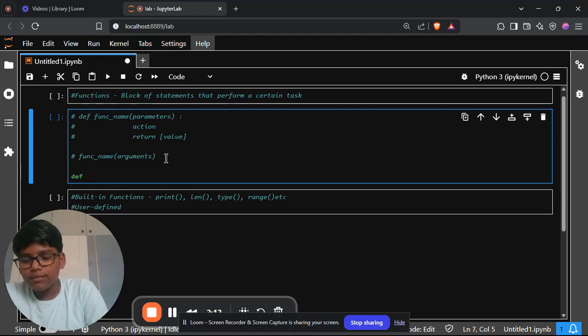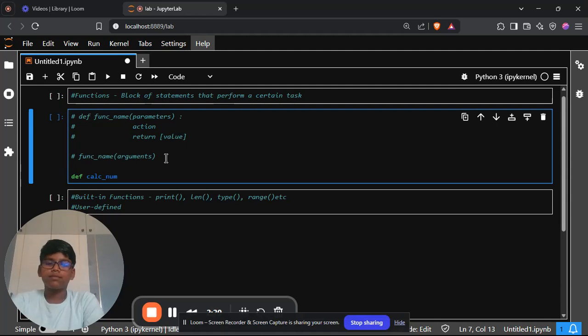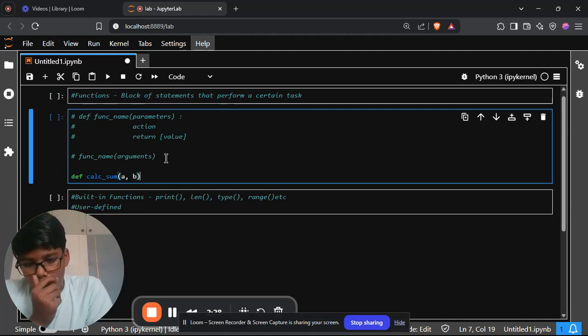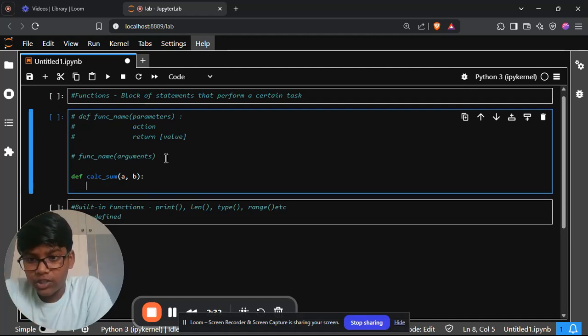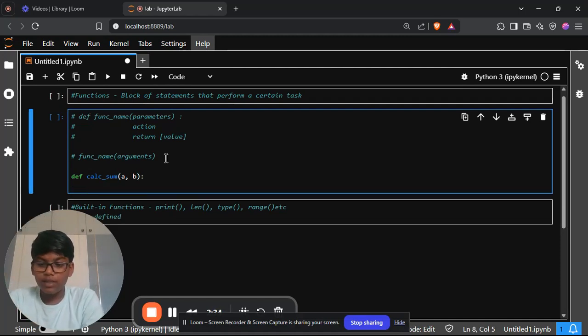Def. Let's create calculate sum. Let's say the parameters will be a and b, colon. Now the definition is done. Now what's the action? Sum.